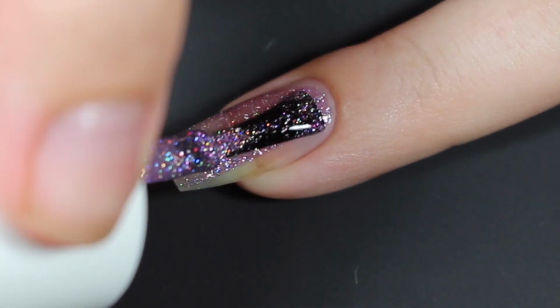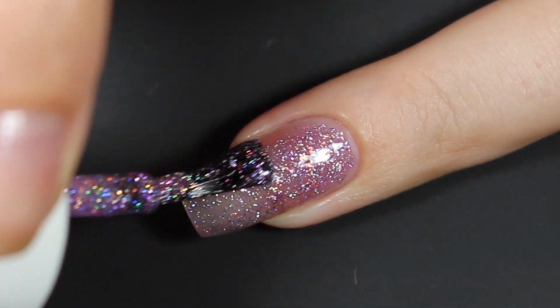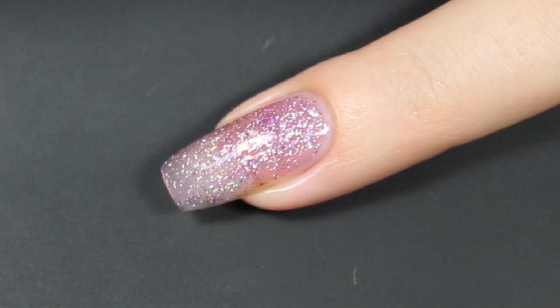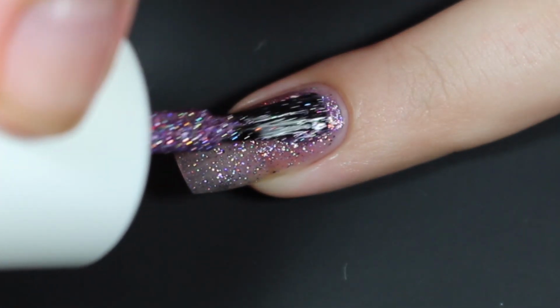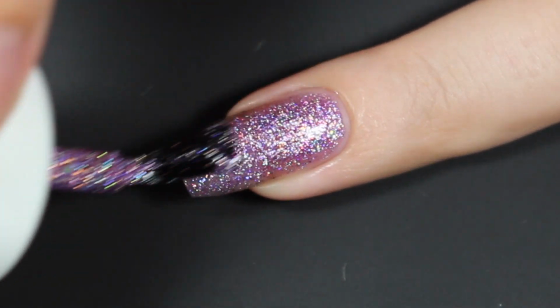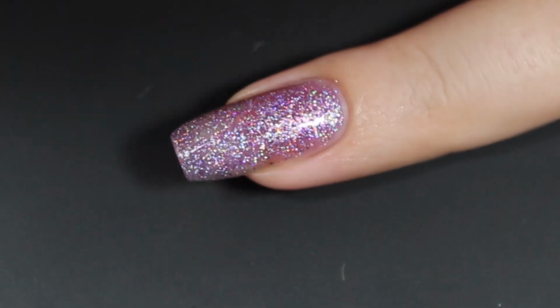Here is this first coat, just another nice flush of color, ton of those flakies as well as that holographic, but still pretty sheer. I'm wondering if these could be toppers. I love flakies, especially over a deeper base. So I'll go ahead and show you what my second coat looks like. It does deepen up that color, add some depth, but it's still just shy of being opaque for me. So I'll let this dry and then come back in for my third coat.